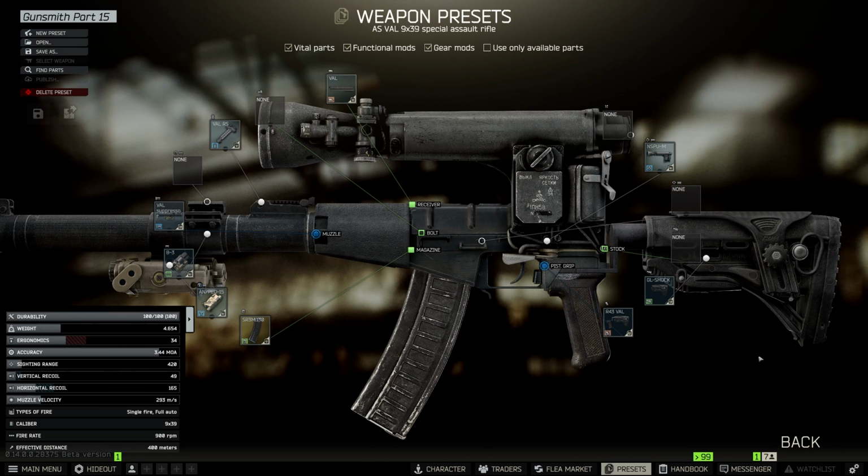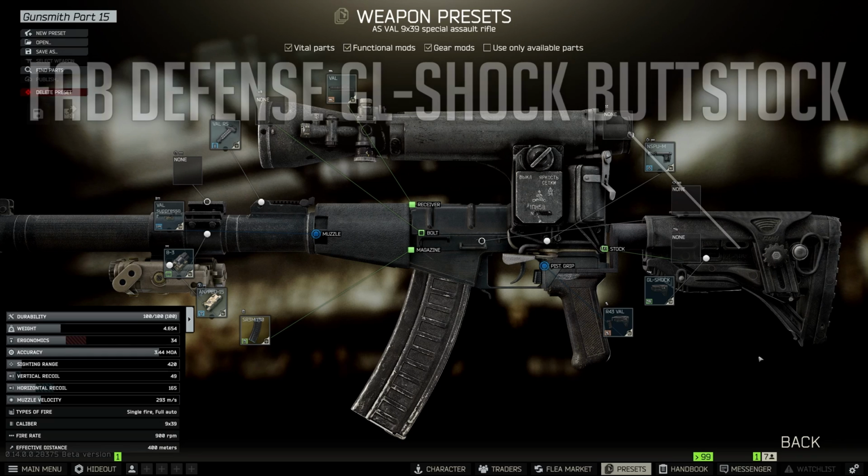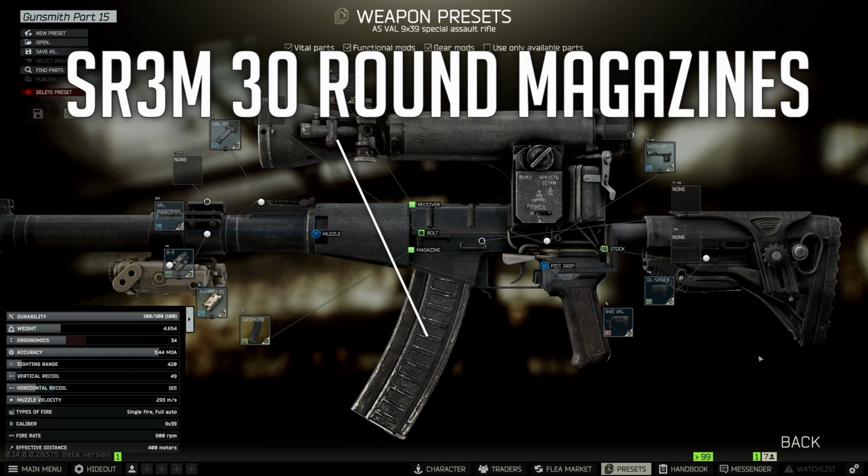On to Gunsmith Part 15. For this, we're going to be modifying an AS Val. You do specifically need to use the Fab Defense GL Shock buttstock, but there is a level 2 barter with Mechanic. Otherwise, it's locked behind Skier level 4. Same with the magazine. You're going to need to be using the 30 round capacity magazines. And there's a barter with level 3 Prapor. Otherwise, you won't be unlocking it until level 4.